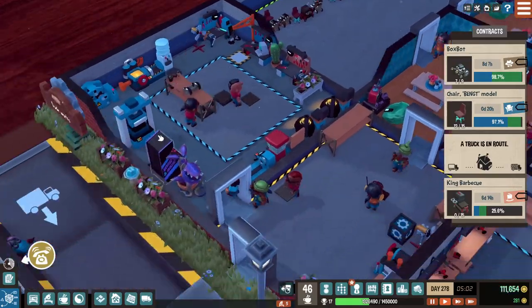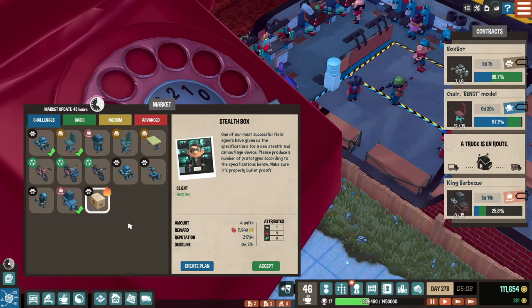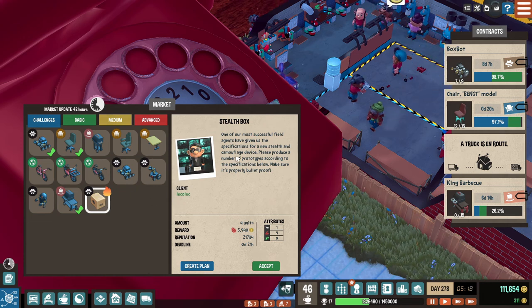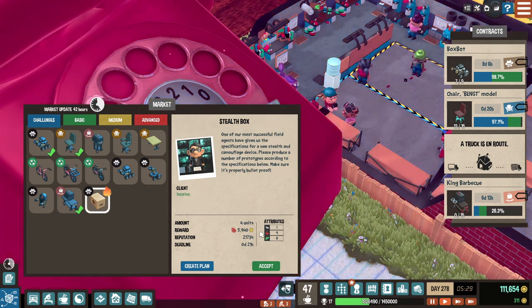Oh, hello. We've got a phone call. 1 second. Hello. We have a special contract available for you. That's going to be robots. Details. What the heck is that? Stealth box. One of our most successful field agents has given us the specification for a new stealth camouflage device. What a box. Ah, bulletproof as well. Alright.